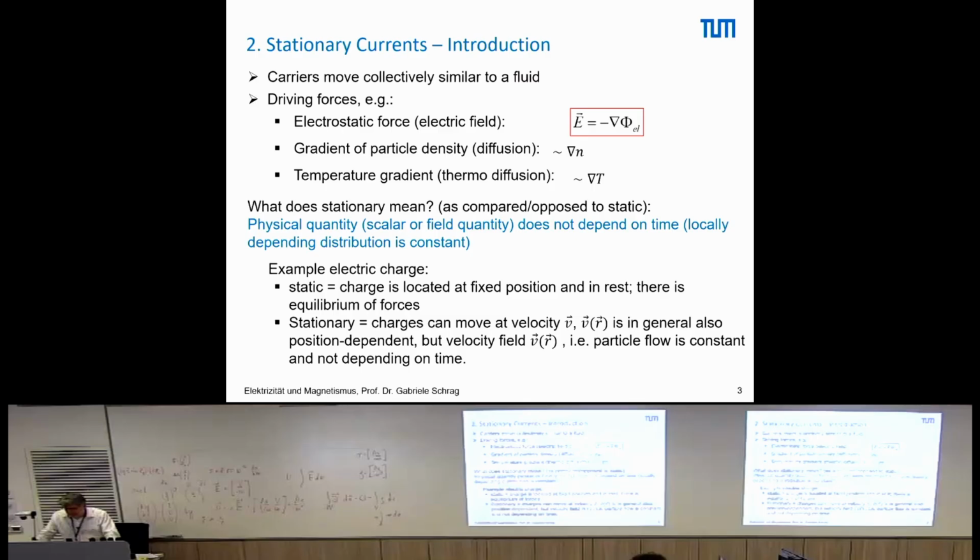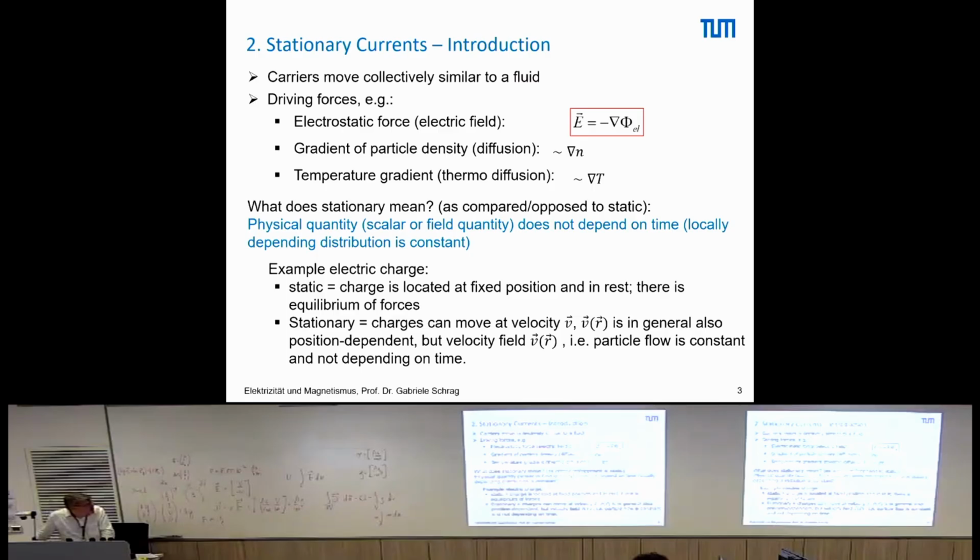What are the driving forces? That is the electric force, so the electric field, basically. And the electric field that we have seen can be obtained from the scalar electric potential, that phi. So that is minus the gradient of phi, that is the electric field, that is a driving force for your electric carriers. But this is not the only driving force.